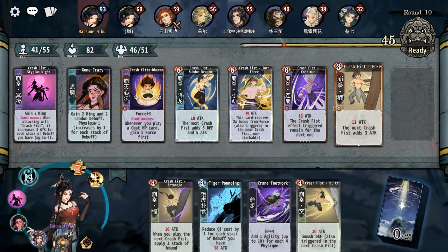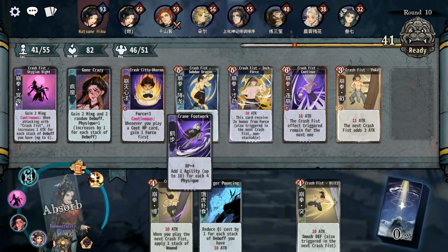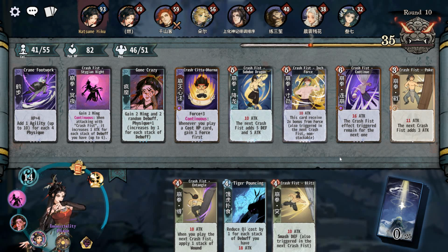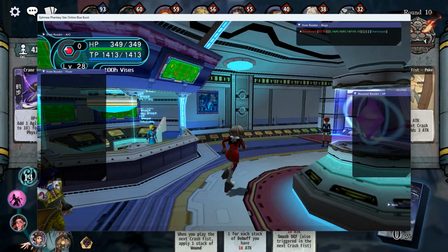Yeah, so what has the most attack? Just this? Or does he use defense? He does a little bit. 43, so I'm just going to let him go first. And, well, it's fine. I think we can beat him. I feel pretty good about this deck.